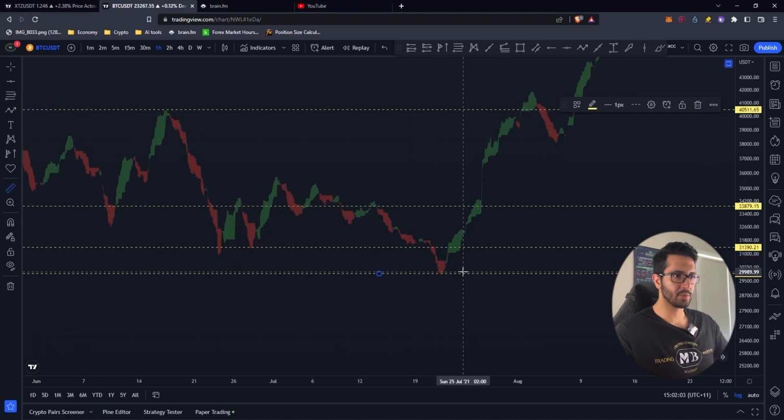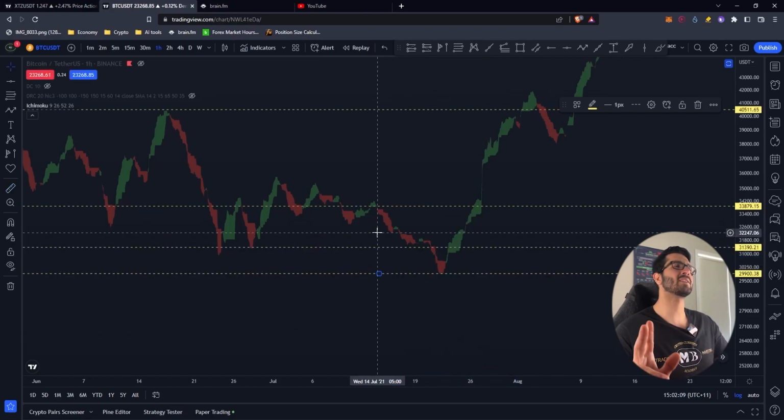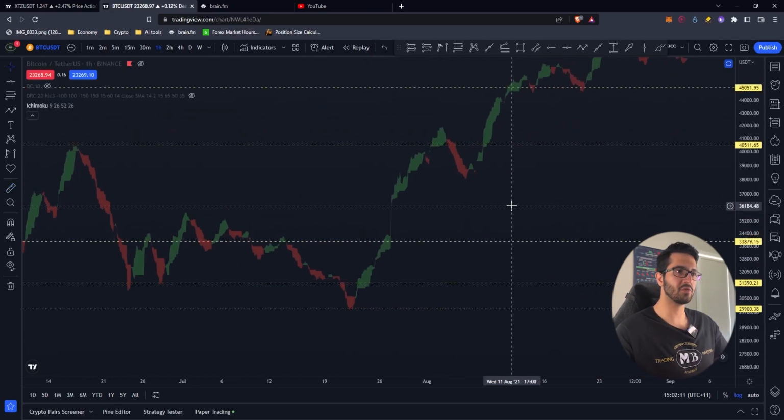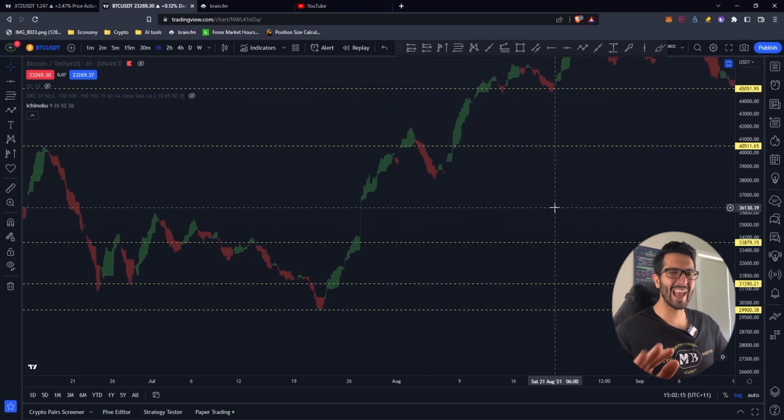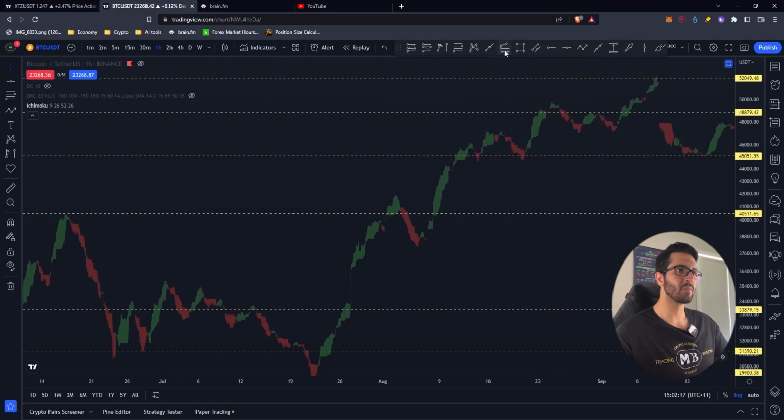And let's see what the percentage differences are. We just want to make sure that it's not going to be too close, which is 5% is somewhat acceptable for a 1 hour time frame. But if you go 4 hours, don't go less than 10%, or at least somewhat like 8%, at least bare minimum.